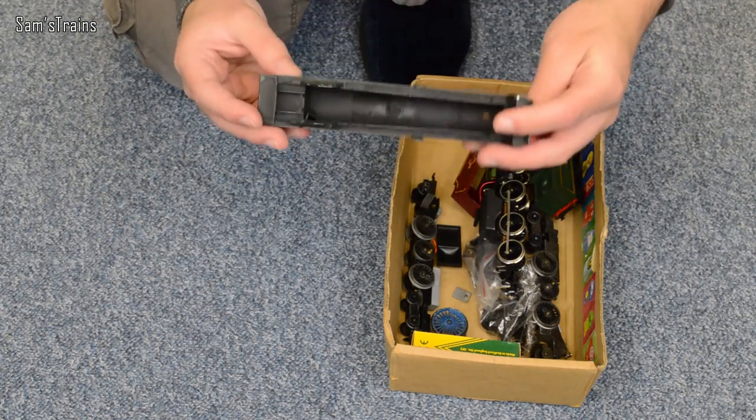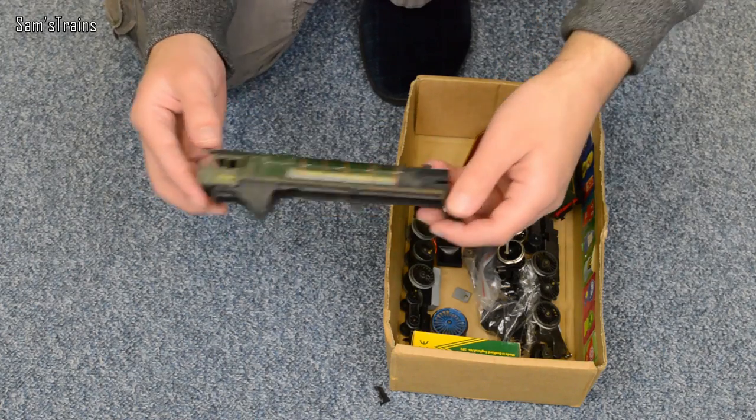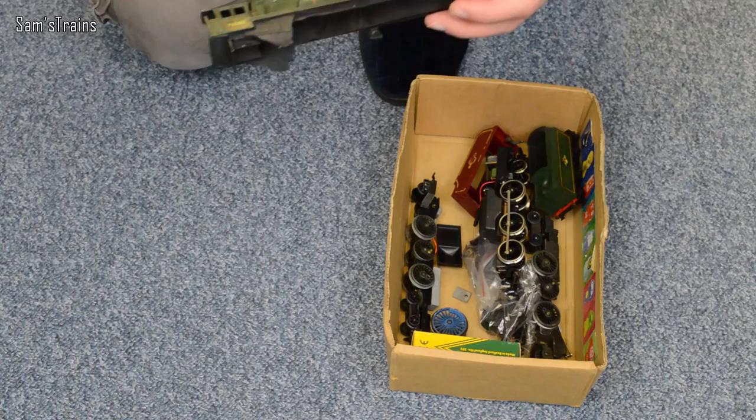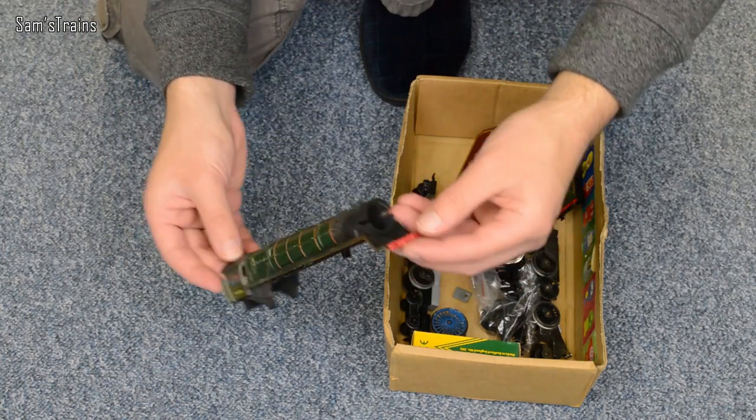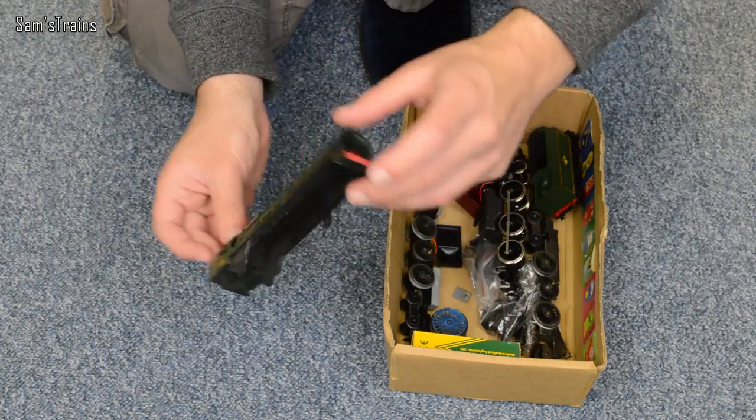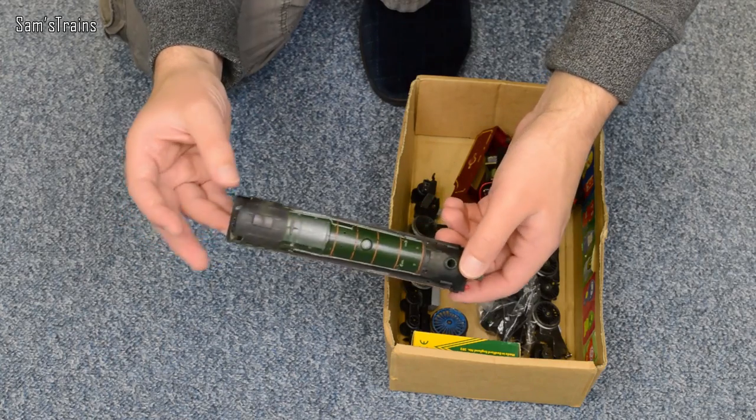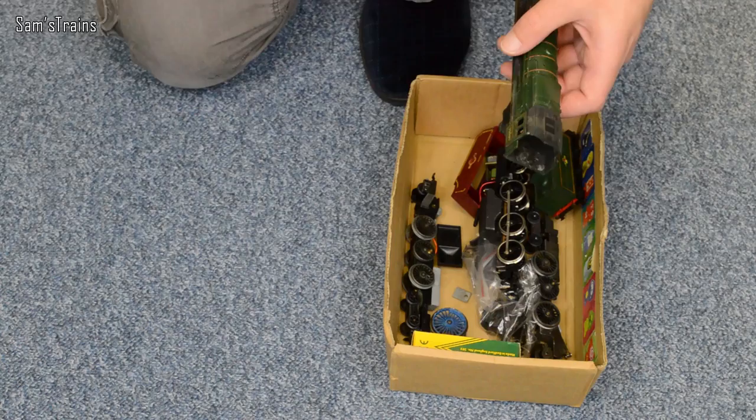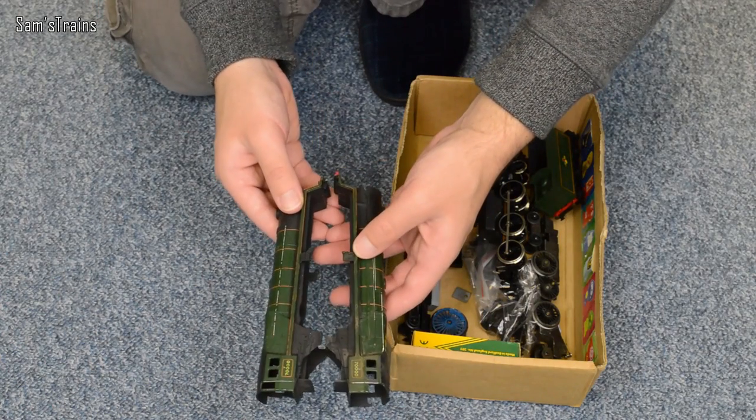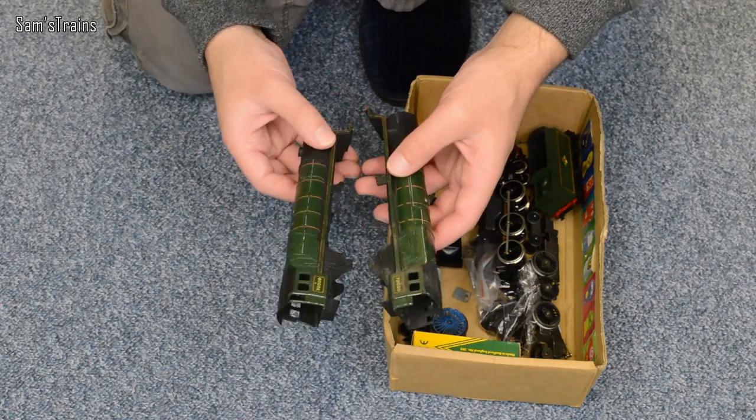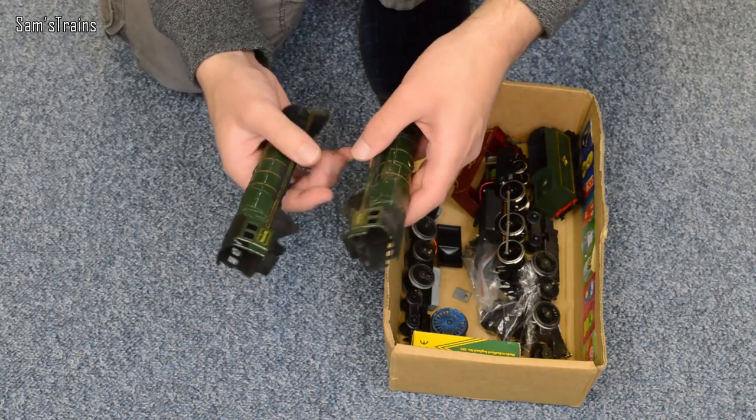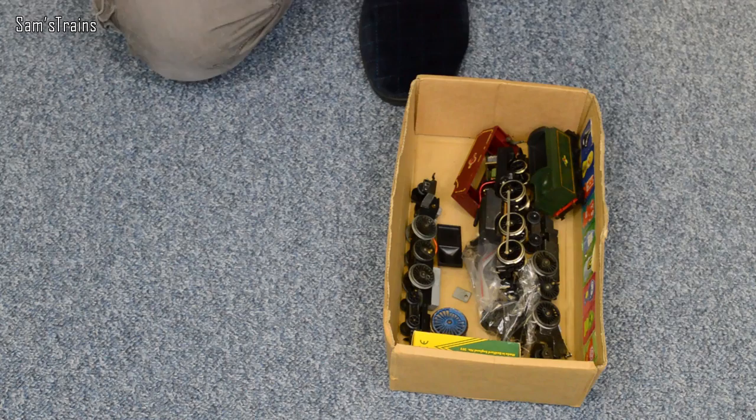What's this? Oh, there's another Britannia body. Goodness knows why I've got so much. What's that that's dropped off it? Goodness knows. Yeah, another Britannia body. Missing the smoke box. Missing everything really. Everything's just been stripped. And again you can see I've used the side of the cab there. That's two scrappers. I didn't realize I had two of those. That means I've got four of these lying around somewhere.